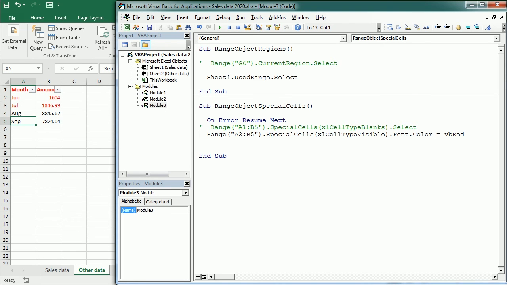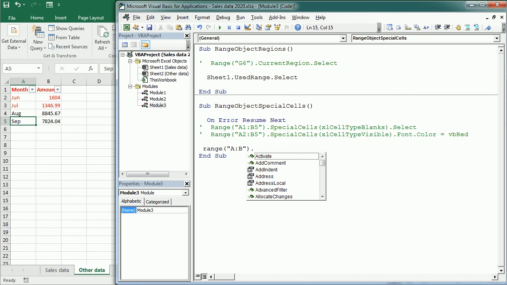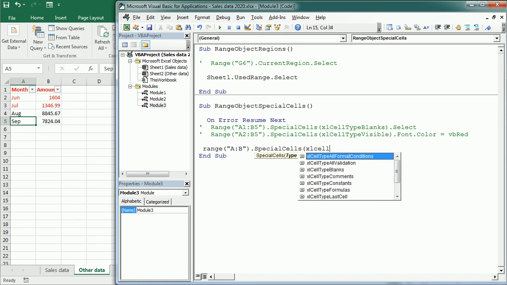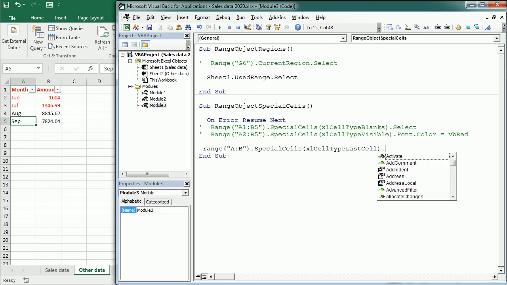And we can use special cells and any of the other properties and combine them together. Let me give you an example. For example, if we say range A:B, and this would cover the entire two columns, A and B, and we want to target the last row with data, we would use special cells, xlCellTypeLastCell, and this would actually target the last cell in the range, which is B5, but we want to get the number of the row.